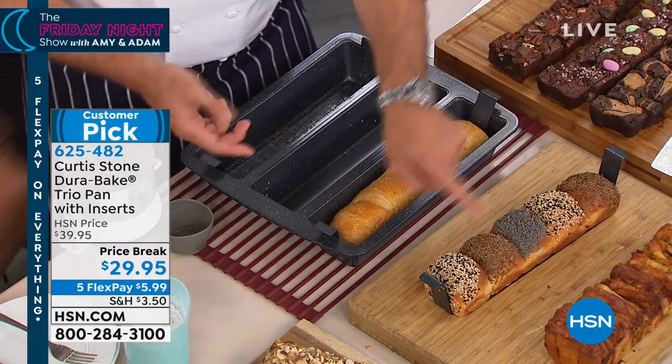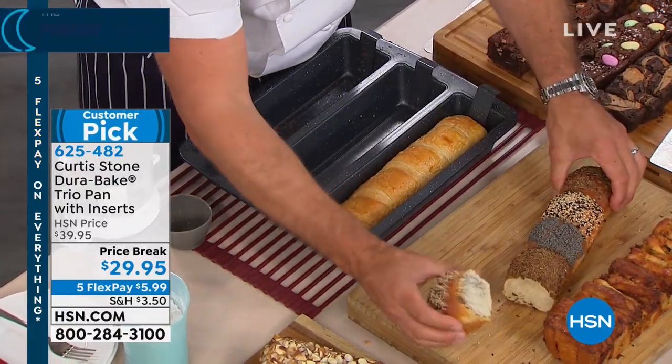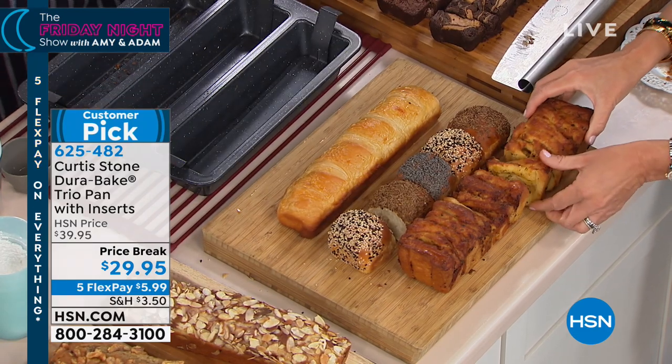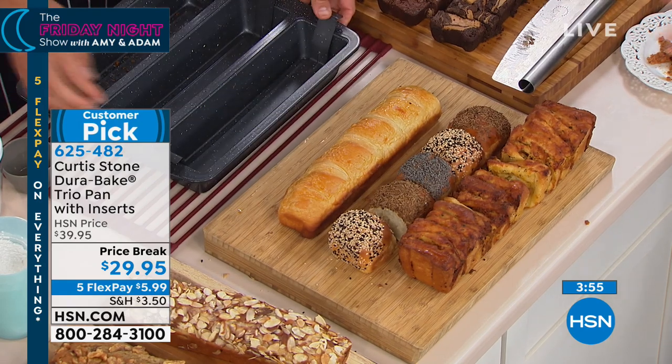This is just some different seeds on the bread — you bake it like that, and if you want to pull it apart, you can. Here's just your standard loaf — it just slides off. That's your standard white bread loaf. This was all at the same temperature. But you've got all this variety — you used your oven once. We've got three minutes or sellout on this.